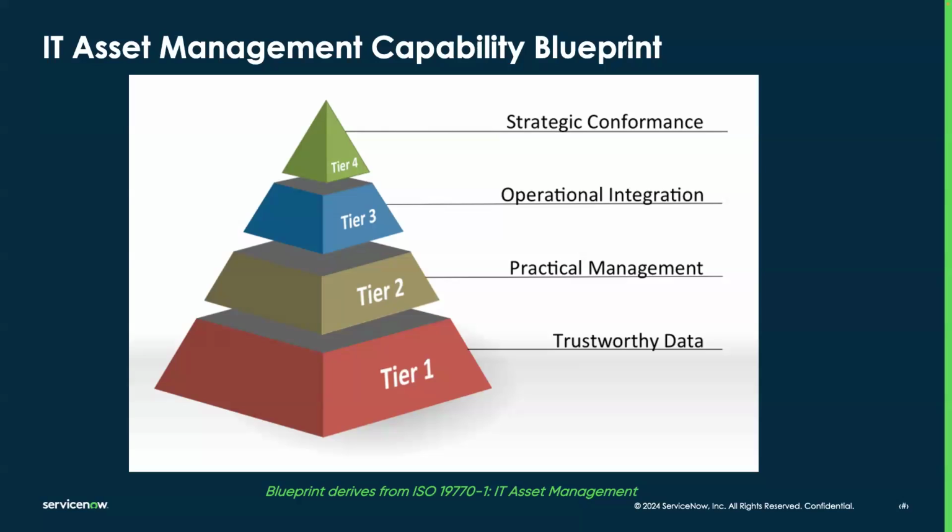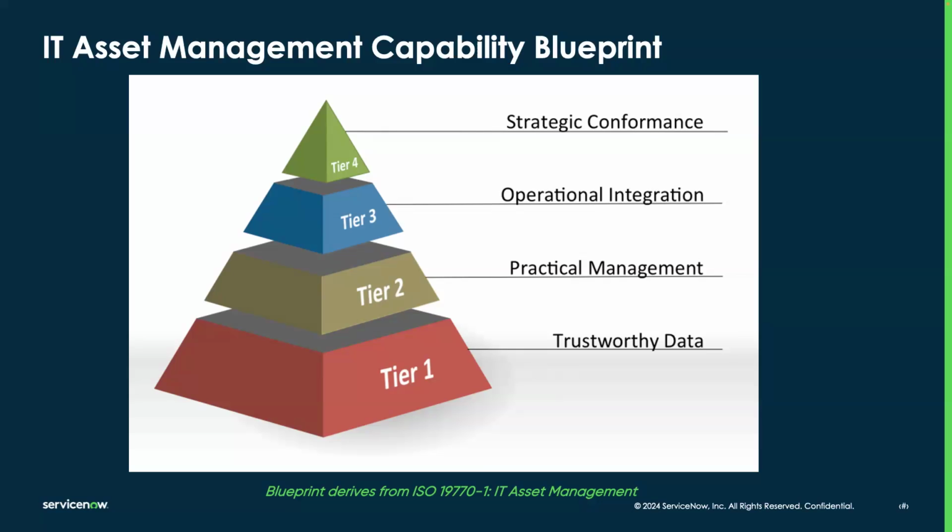And many times it's a very small asset management team, and there's a lot of overhead in having to maintain and update these assets. So this is the tier that we really start to get a lot of value out of the tool, when you start to automate some of these processes and workflows in the tool, using the out-of-the-box workflows that can help you achieve those goals and improve the efficiency. In tier 4, strategic conformance, that is when we're shooting for the best in class, and you're able to achieve your goals and really knock it out of the park.